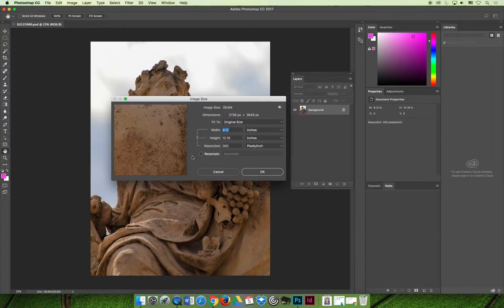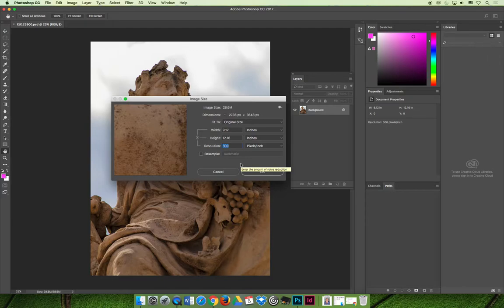Now, this is kind of a bad example because it has lots of pixels in it. At 300 resolution, I could print this as 9 inches by 12 inches, which is fantastic. If my goal was to use this as a 3 inch by 5 inch picture, or a 5 inch by 7 inch picture, or even a 6 inch by 9 inch picture, as long as that value is less than the value of 9 inches by 12 inches at 300, then I'm good to go. And so what you need to do is you need to set the resolution. So let's, since it's already set to 300, let's choose 240 resolution.